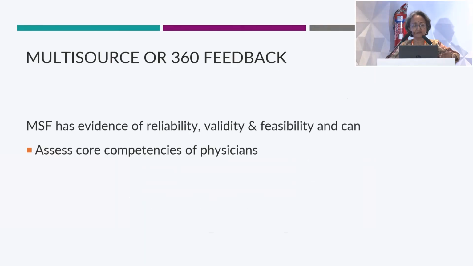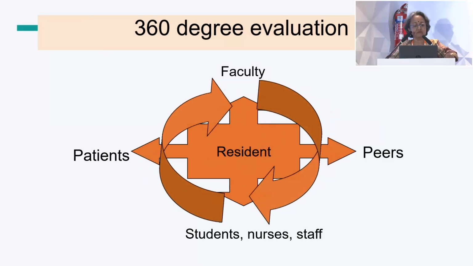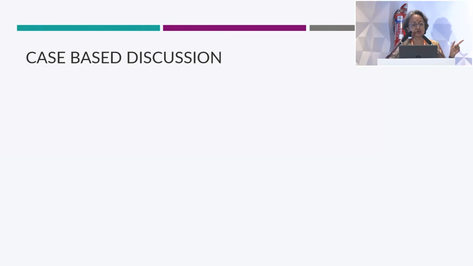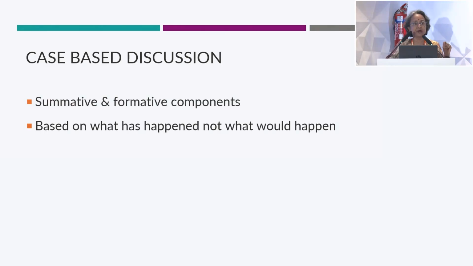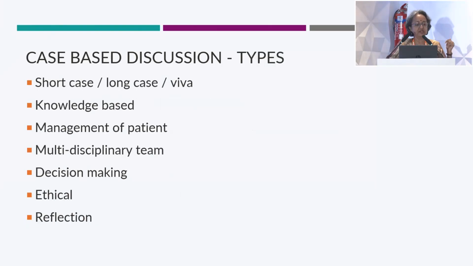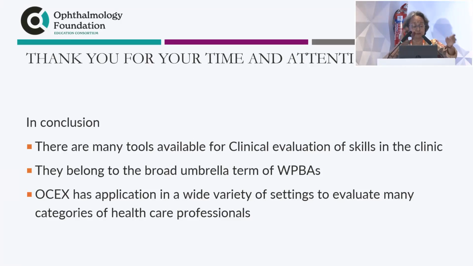And then you have the MSF, which is multi-source feedback, a complete topic in itself, also called the 360-degree evaluation, where you get feedback not just from the faculty, but from the patients, peers, students, nurses, and staff, because they may be showing a good attitude to you, but they may be harassing others. You could also have case-based discussions, also part of clinical evaluation, and there are many types of case-based discussions. And then we finally have something called the IDOCS, which is International Direct Observation of Clinical Skills for Subjective Refraction. This is again broken down into steps.